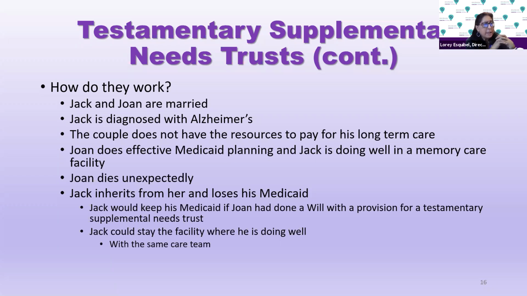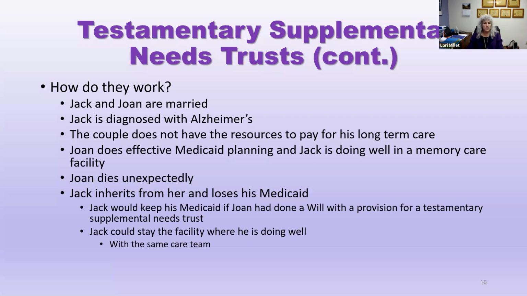Okay, and then we have another question that's come in. If a trust is established in New Mexico and we move out of state, what then? Okay, so that is a really good question. The general rule is if a trust was validly executed in one state, it should be recognized in the next state. Now that is subject to some really technical rules about trust administration. But for the irrevocable trust, as long as they're done right in New Mexico, they're probably going to be accepted in another state. Now for special needs trusts, there could be something that has to be changed because Medicaid law is different in every state.